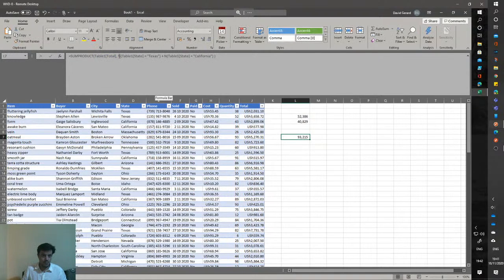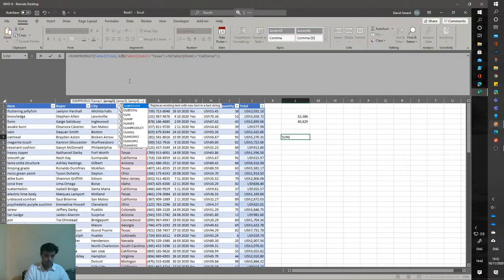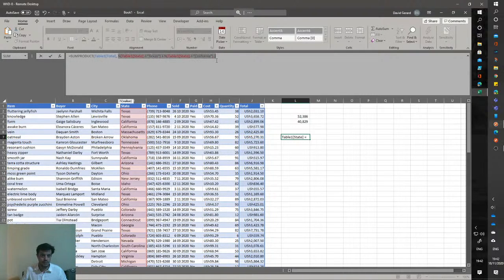Now, instead of using a plus, we could use a sum as well. Well, this will not work because it would sum up both together, so we don't use the sum in that case, because we need to return an array. It should be an array and not a scalar value, so we cannot use the sum in that case. So we have an embedded formula within our SUMPRODUCT function.